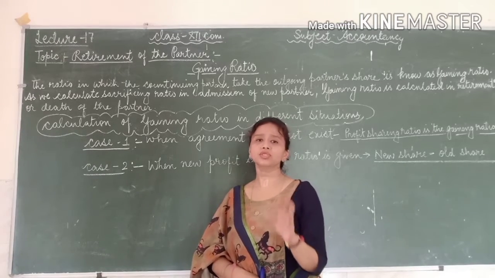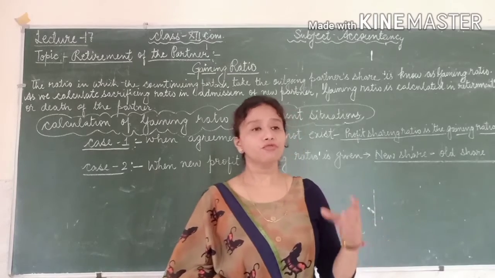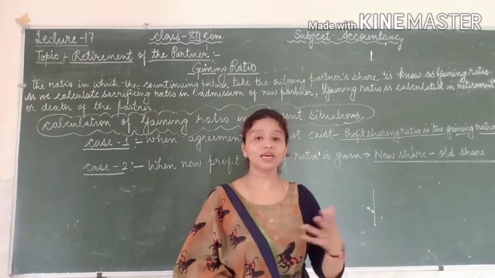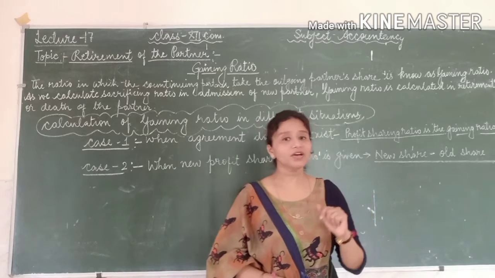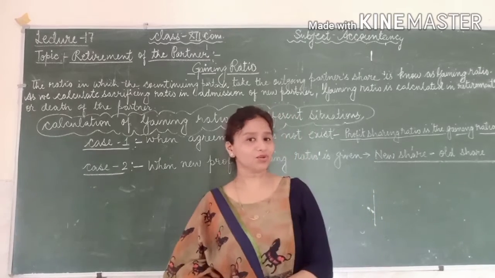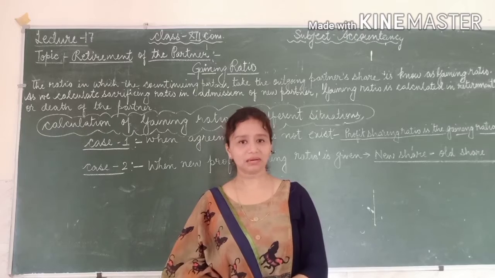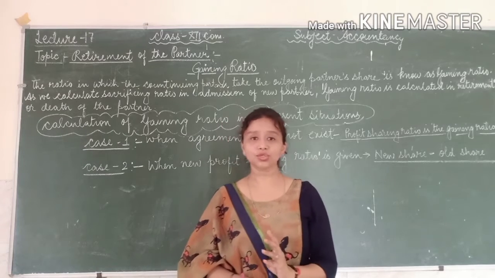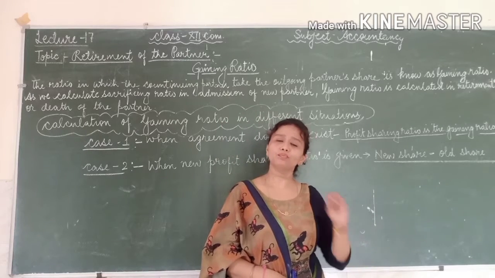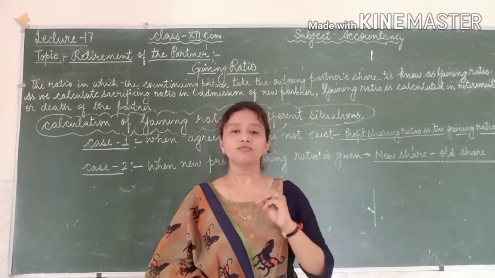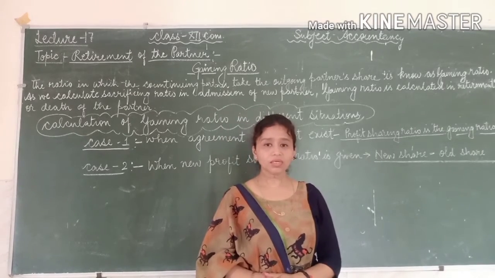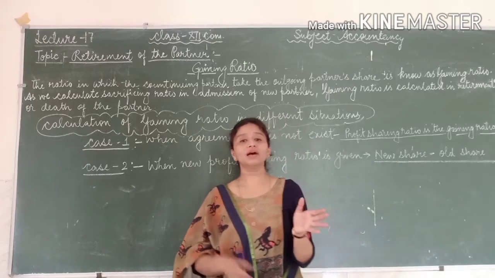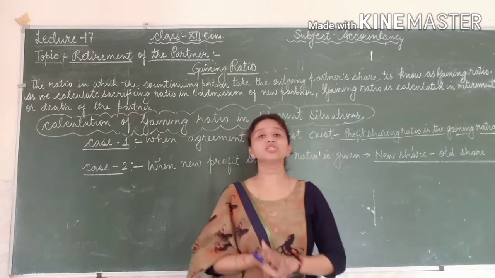The gaining ratio is very important for calculating goodwill, just as you previously used the sacrificing ratio in the case of the admission of a partner. Both the sacrificing ratio and the gaining ratio are important for the computation of goodwill, because profit and goodwill are complementary to each other.